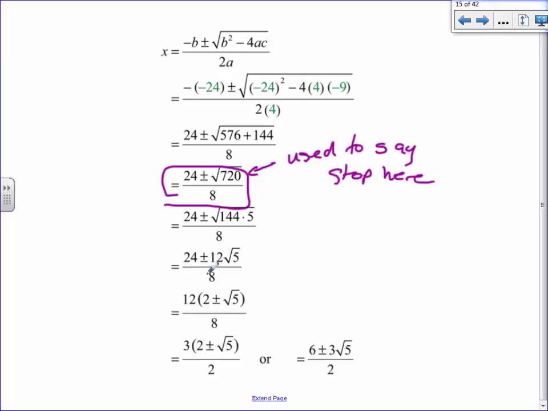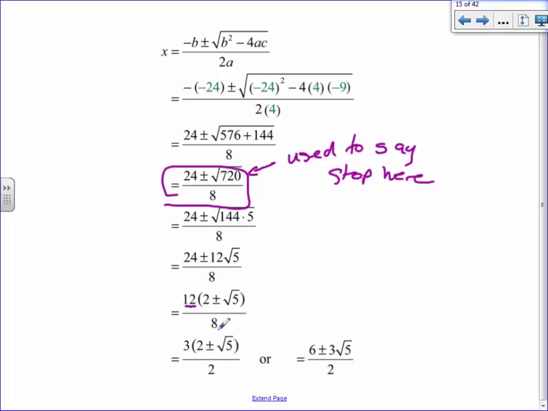We're going to factor out a 12. So if you factor out a 12 out of 24, that's where the 2 came from. And if you factor the 12 off of the root 5, that's why there's still a root 5 here. It's kind of confusing because of the plus minus bit, but just ignore the fact that it's plus minus. Pull a 12 out of 24, leave you with 2. Pull a 12 out of 12 root 5, and you just have a root 5.